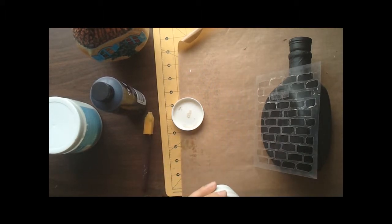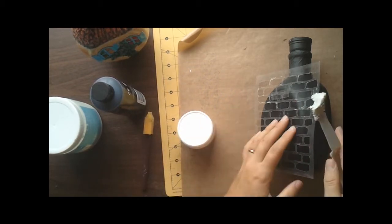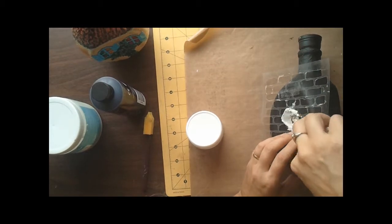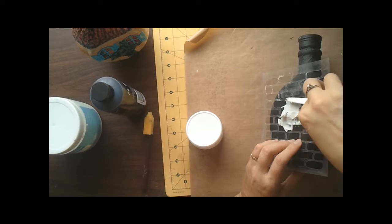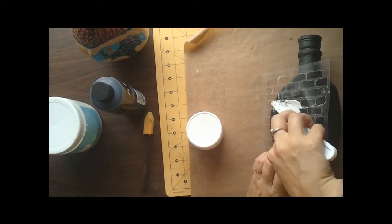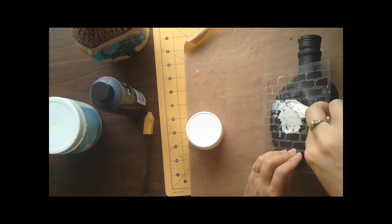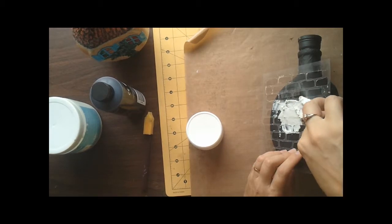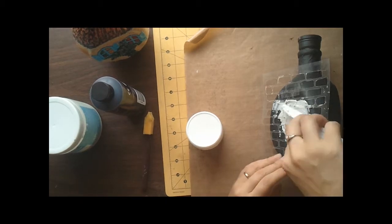And then you get a little bit of stucco paint or any other texture paint, texture paste. And start slowly, gradually placing it in there, but not up to the line where you want the roof to be. So just like so. You could do one brick at a time, you could do many of them, just as long as it stays there.